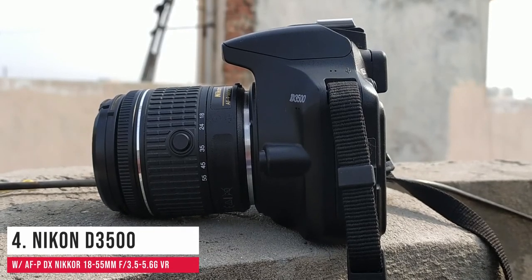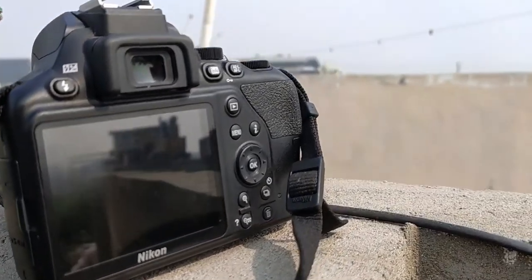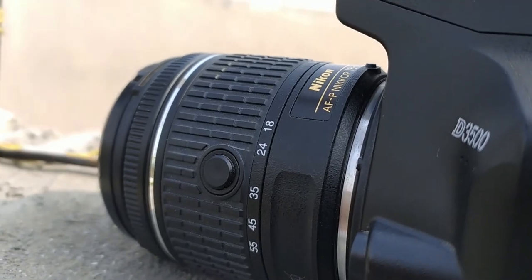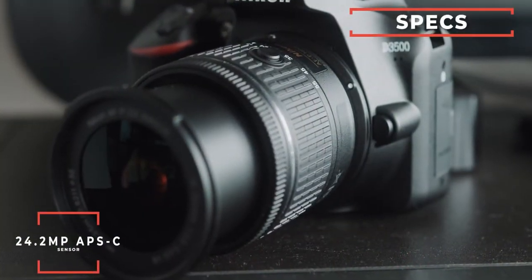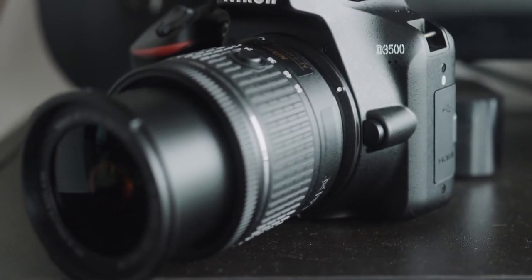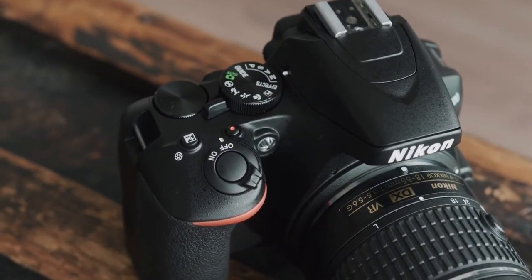At number 4 it's the Nikon D3500 DSLR camera. Beginners often feel intimidated by the complex functions of DSLR cameras, and there's nothing better than investing in the Nikon D3500. The D3500 went through a major design upgrade compared to its predecessor, closely resembling the D5600. The large pronounced grip is perfect for comfortable holding, and the camera is lightweight and compact to minimize hassle while traveling. The streamlined controls with a fully exposed command dial make it easy to take advantage of several features. The D3500 incorporates the same 11-point Multicam 1000 autofocusing system, providing great viewfinder coverage and working well for stationary objects. You can maximize the autofocus system using an AF-P 18-55mm f/3.5-5.6G VR kit lens, though other lenses work fine too. Performance may be compromised under poor lighting conditions.